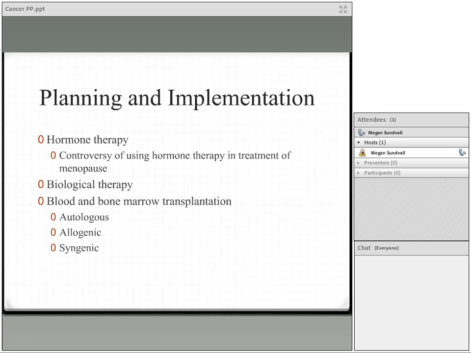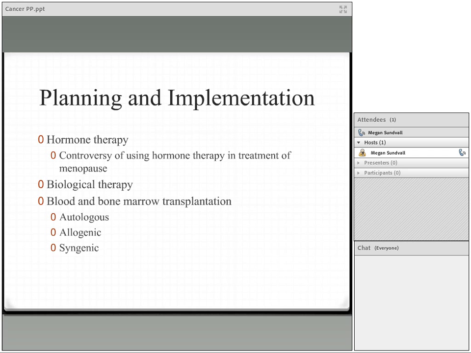And this can be peripheral blood stem cell transplantation. It's used to counter the effects of high-dose chemotherapy and radiation, and it's used to treat some forms of cancer. So without healthy bone marrow, the patient is no longer able to make more blood cells necessary to carry oxygen, fight infection, and prevent bleeding. So it's important that people have a healthy amount of bone marrow. With the transplant, there can be high risks associated with that. So, 3 types of transplant.